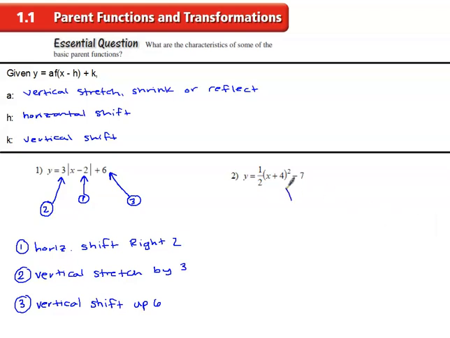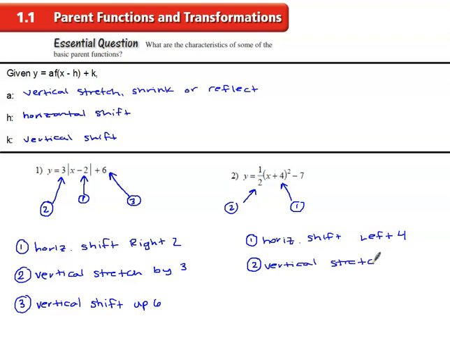Number 2, the first thing that I'm going to deal with is that plus 4 that's inside. So that is a horizontal shift, but plus does mean we're going to the left 4. Working our way out, after we do inside the parentheses, we then go on to multiplication and division. So the second thing that I'm going to do is multiply everything by 1/2. It is outside, separate from the x. It's not included in the parentheses with the x. It's separate.